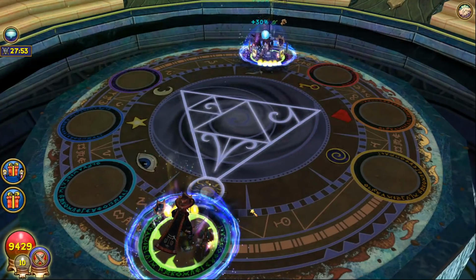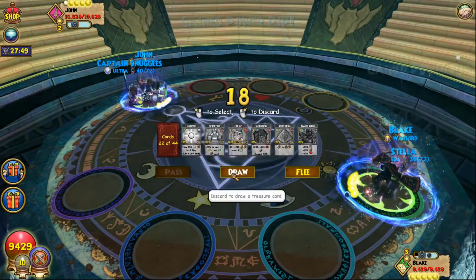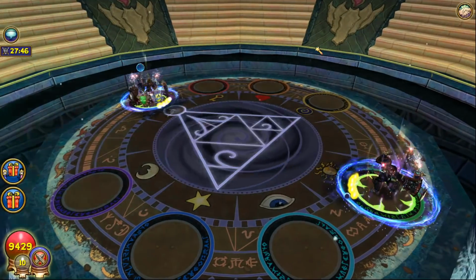There goes the 30s. Do I need a dark pact? No, I don't need a dark pact against him. So I'm going to discard the dark pact. I don't need that stun block. All right. So I'm pulling a bunch of random things, which I don't really need.